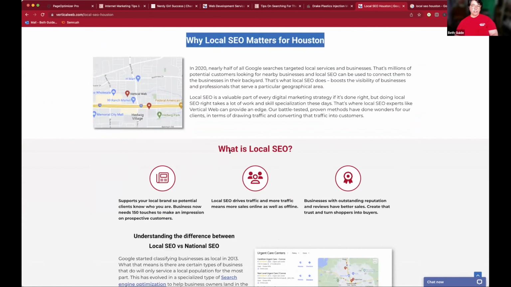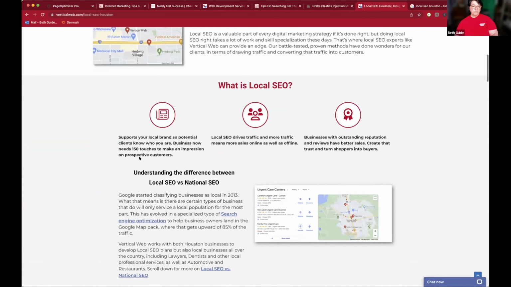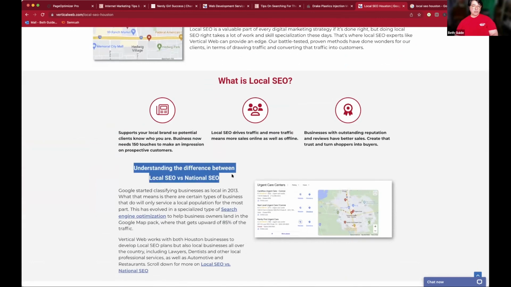These very large things here are large headlines. And if you notice, local SEO and the word Houston are appearing in here. This one here is an H3. I think I may have actually taken it off, I can't remember. All right. But if you notice, local SEO is mentioned there already.